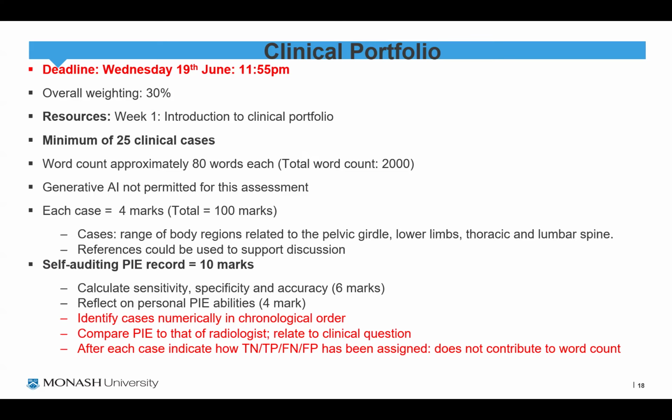But don't stress with the 80 words because some of your cases might be less, some might be a little bit more, but overall it should be around 2,000 words in total. And then each case will be worth 4 marks, which in total gives you 100 marks for the clinical cases. And then if you want to use a reference, it's not essential, but you might have a very interesting case that you've come across and you want to add a reference. That's always beneficial to do that. But as I say, it's not compulsory.